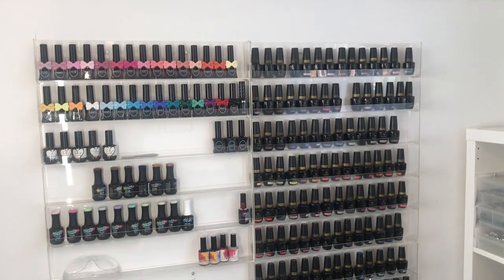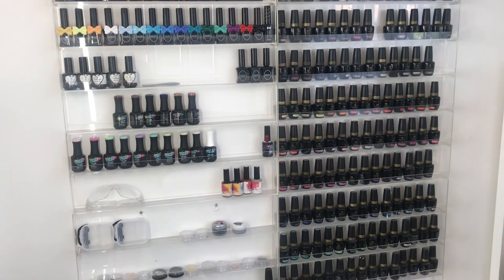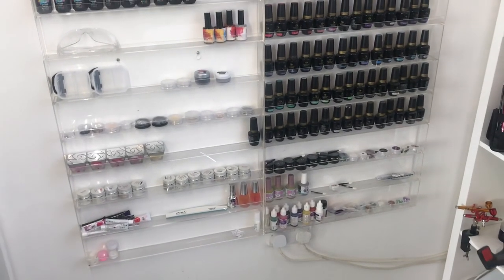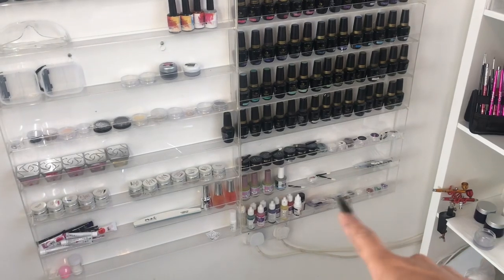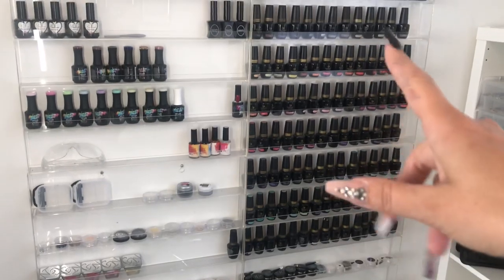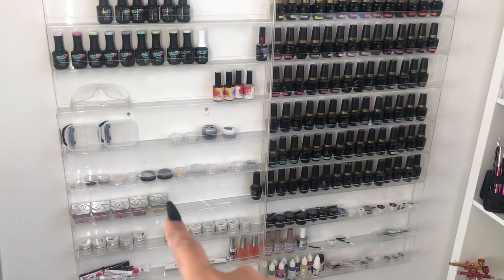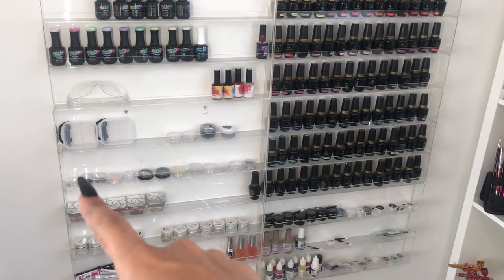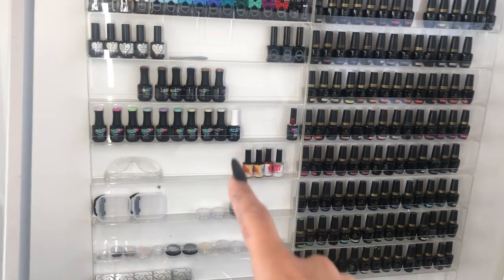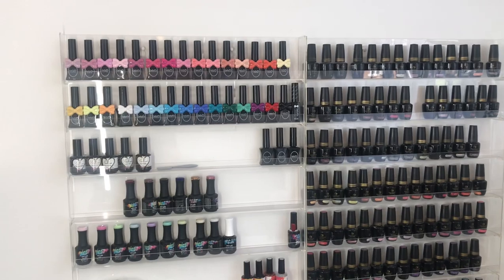Behind me on the wall I've got all the polish — quite a few brands. I am a bit of a cherry picker; I like to buy lots of new brands and new releases, try them all and see which I like best. There's all sorts of embellishments and glitter, more airbrush paint, a shelf of chromes, all the Sensual Nails gelays that I was using because it soaks off so well. We've got Accents gel play, Crystal Nails, lots of crystal pixie and small micro beads, urban graffiti polish from Neo and all the Jellyfit — great high pigment for painting with.